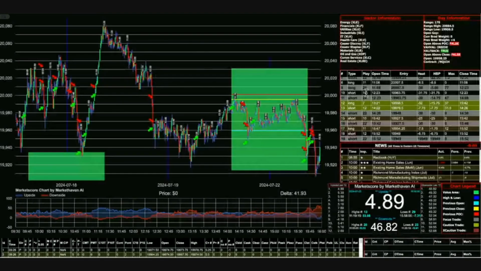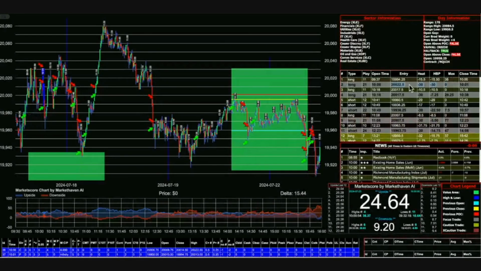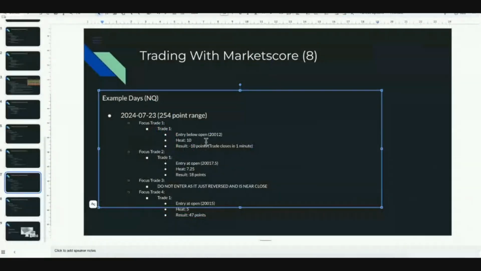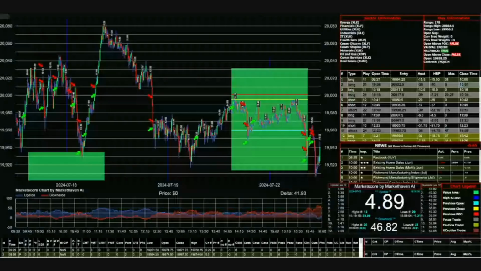So the first trade that shows up, basically you get stopped. And look, it opens and closes in the same minute. So the open is at 10, the close is at 10:01. But let's just say, for the sake of argument, you jump in, the next candle opens actually even below or really close to the 20,000. So you should be able to get in closer to the 20,000. But for the sake of argument, I'm just saying you jump in at, and I think I have you jumping in at 12, just to give it a little bit more. So it is a little bit above. I have you jumping in up here, and it goes against you.